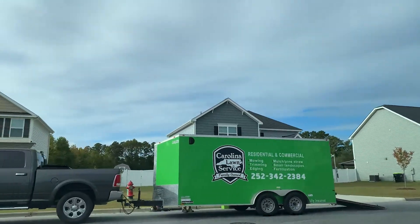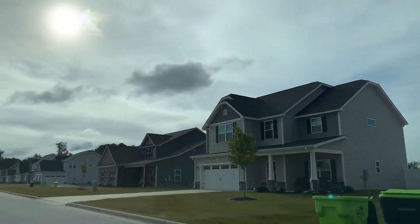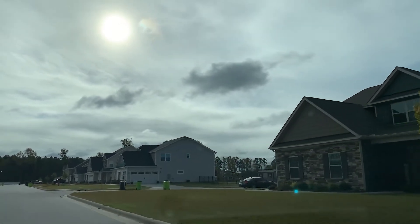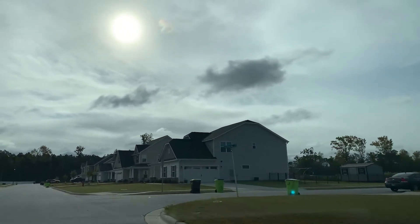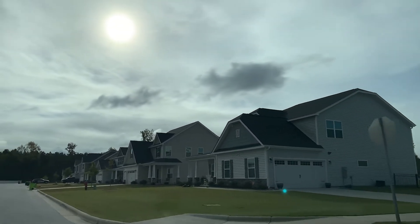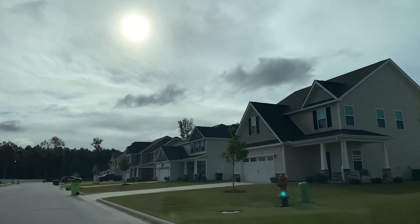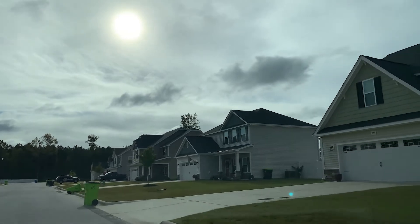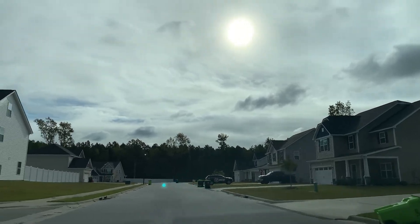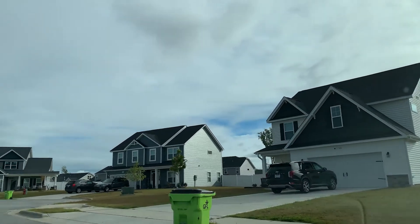I'm going to flip around one more time so you can see the spot I didn't go into. I'll pull over — I didn't take you down Casino, but there's nothing there right now, so there's nothing to see on Casino. Over here on this street, there are definitely houses. They'll probably plan one or two in the cul-de-sac. And here is Deering Court — a completed cul-de-sac — so you can really get a sense of how they make different shapes of houses to give the neighborhood some variety.